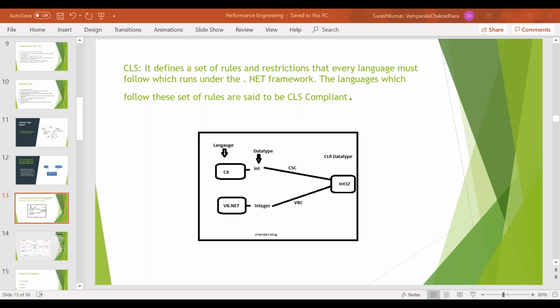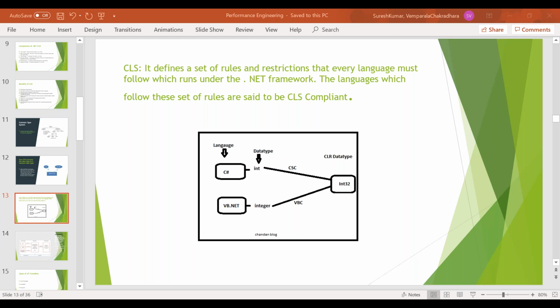But the common language runtime takes care of all the languages. It converts that code into Microsoft Intermediate Language. Say you have written the code in F sharp, I have written in C sharp with int, and in VB.NET I have given Integer. How will the system convert that into a system language?